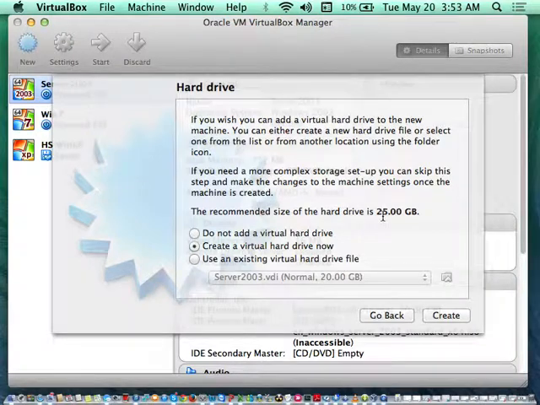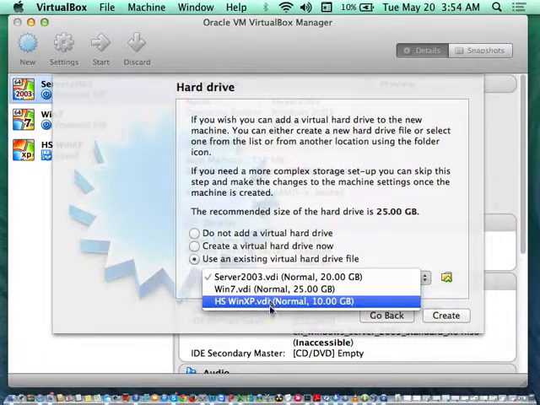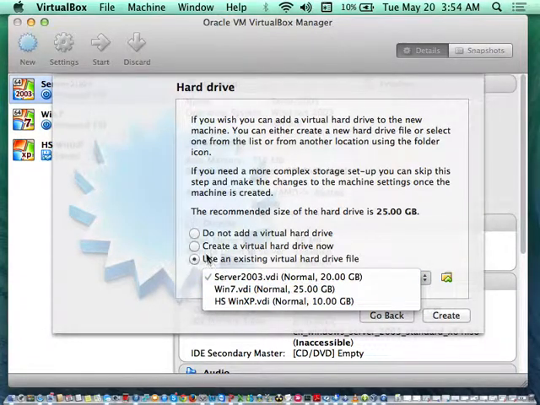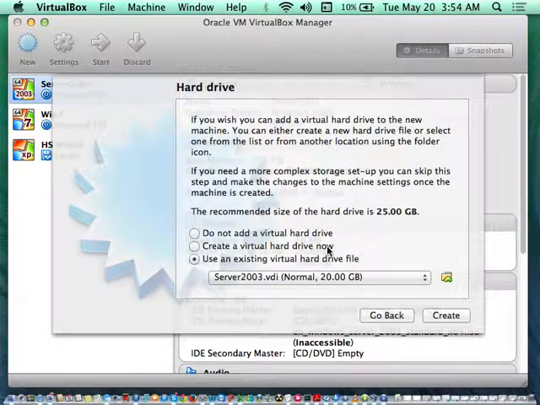By default, Microsoft recommends you to put what? 25 gig. So in this case, I'm going to create what? I'm going to create 35. So I'm going to click create a new one. Now, if, for example, like I've always said every time I come to this part, if you already have a hard drive that is running a Windows 8 operating system installed, you don't need to go through the stress of creating a drive. You just come here and say use the existing drive. Then you can come here and select the VHD, or VDI, which is for VirtualBox. So I'm going to select create a new one.